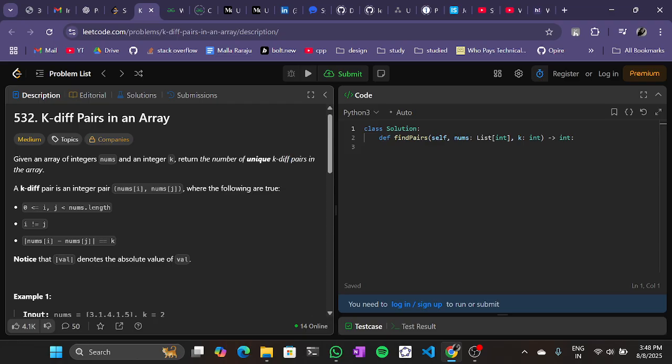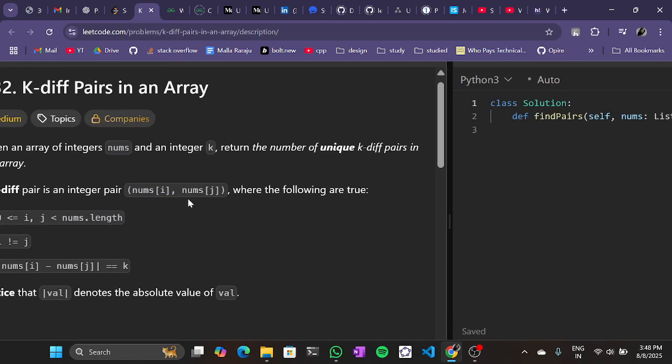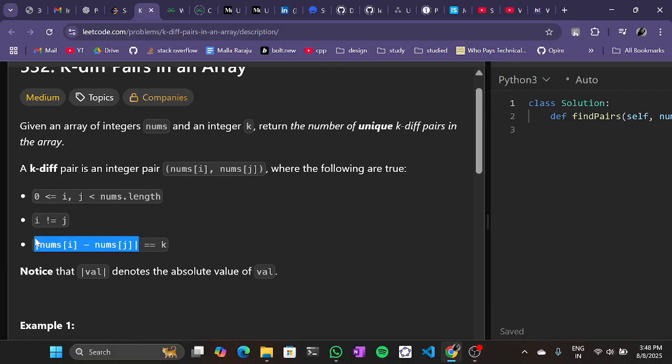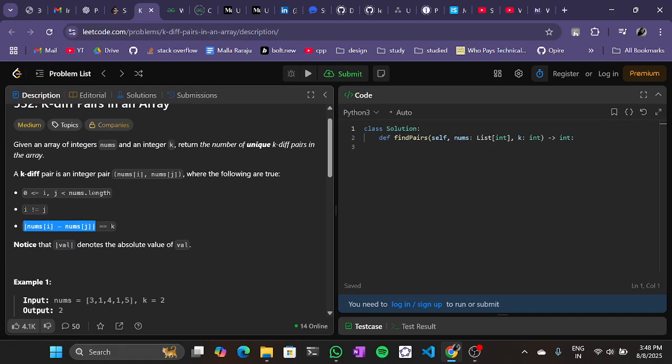A k-diff pair is an integer pair where the following are true: i and j lie between 0 and the length of nums, i should not be equal to j, and the difference between the ith element and the jth element should be k.